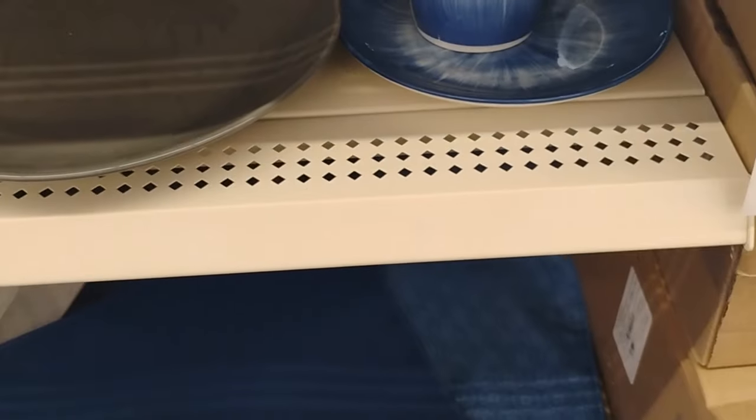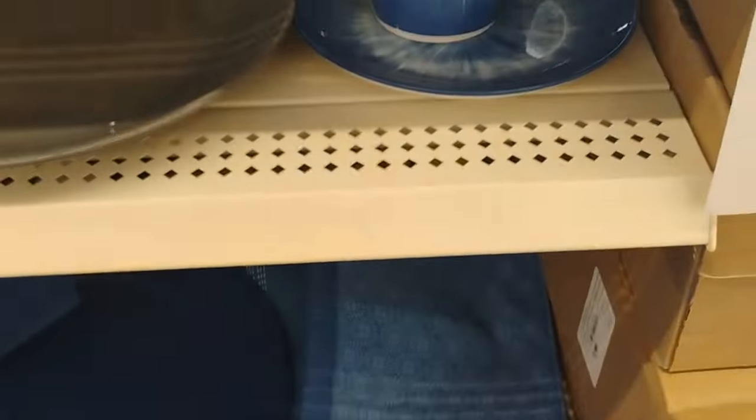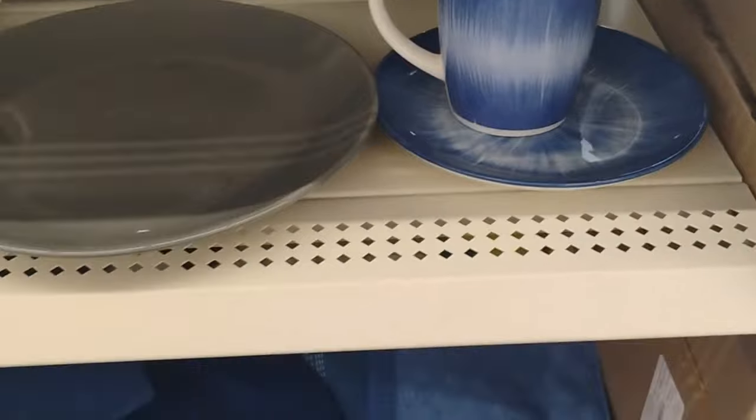Honey, they done ran through this stuff. And they also have the placemats over here as well. Wait, hold on, child. Oh no, these are just the regular plates. But the tie-dye, so if you have a Dollar Tree near you, you may want to hurry up and get the tie-dye plates.